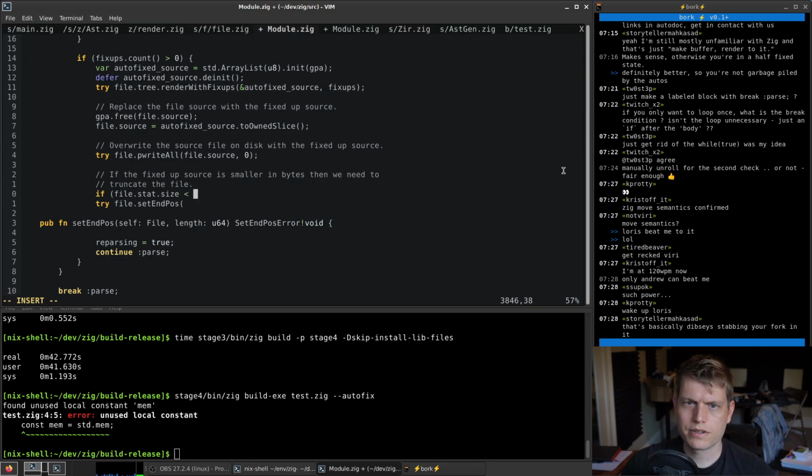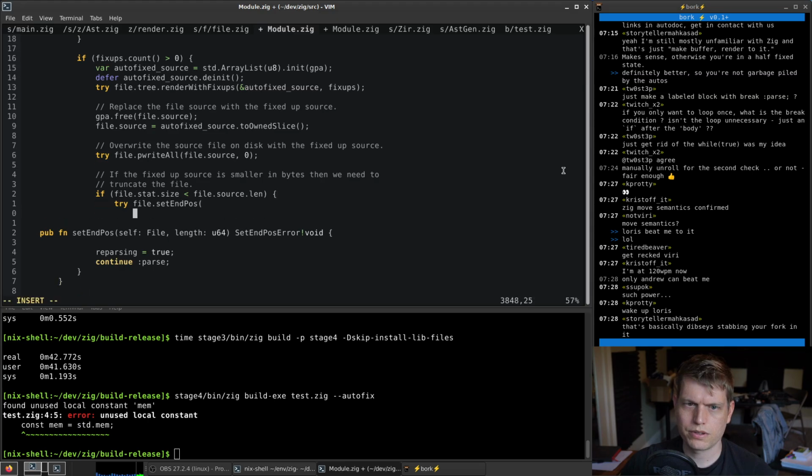If the file size is less than the fixed up one, then we need to do this. Otherwise the pwriteAll would have done it. Okay, what is the length? File.source.